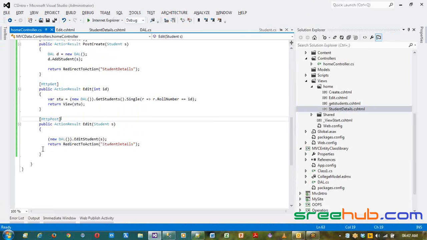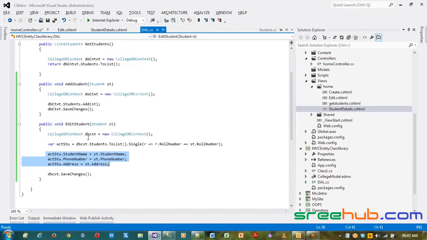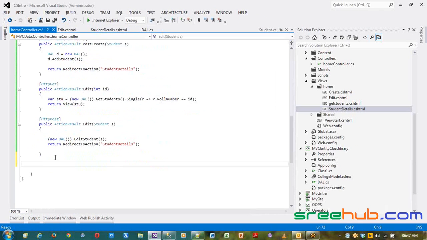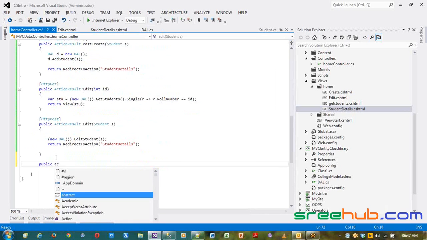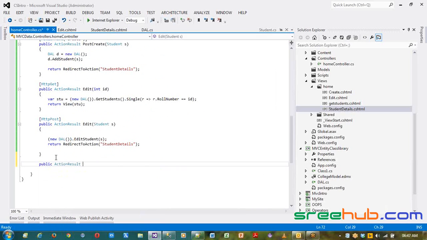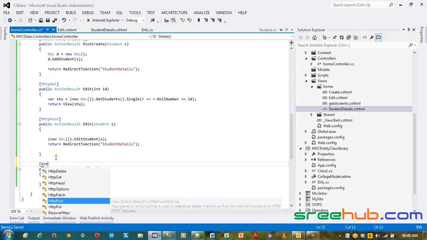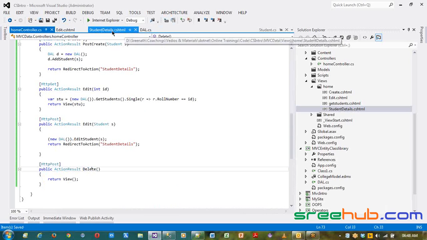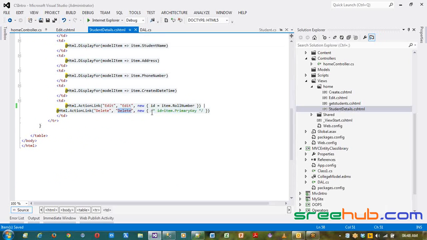Now we know that we have to create a post method of delete, let's say, and the name of your action method will be delete. So let's say have public action result of delete. Let's say have a return view. For now I'm taking this, which is a HTTP post. Right? And while deleting, you may need some details, right? So let's get back here. Let's get back to the interface. You can see it is already providing you some primary key you can take.